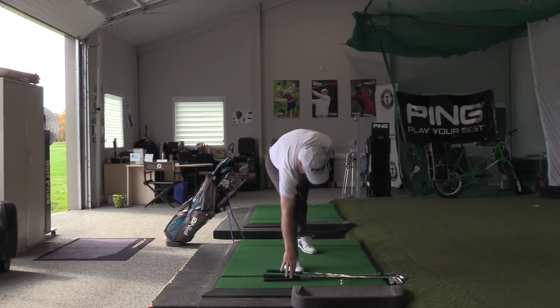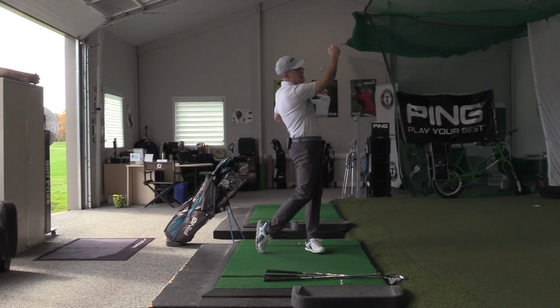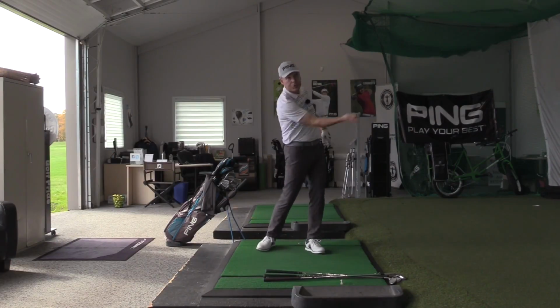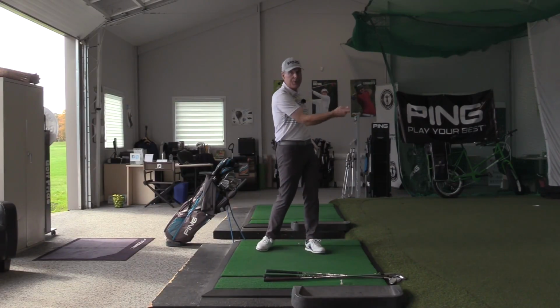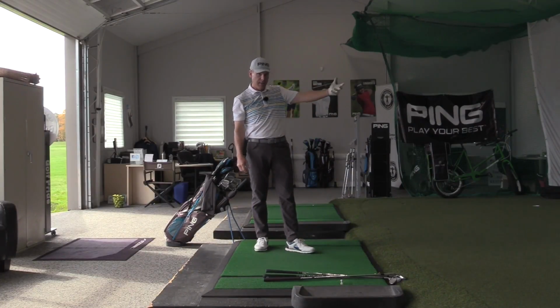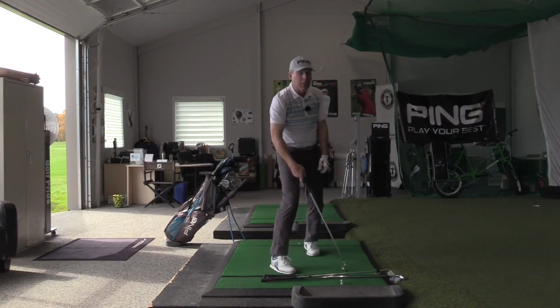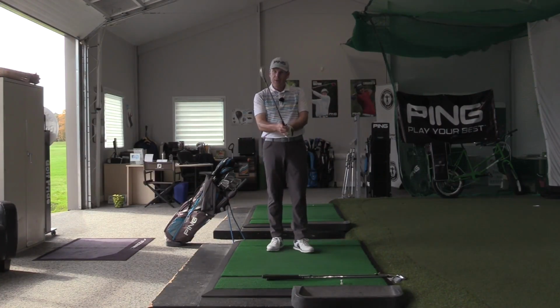So notice a throw, we are letting it release. We're not shoving it there. We're not pushing it there. We're letting the weight of the club release us there, okay? So after you've successfully put a couple of those in there, now you can hold it like a golf club.